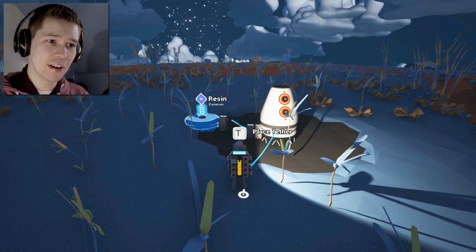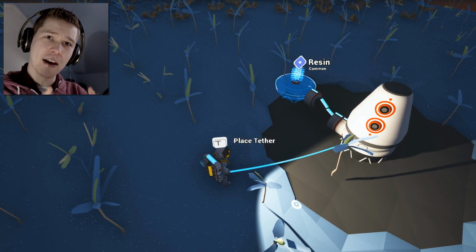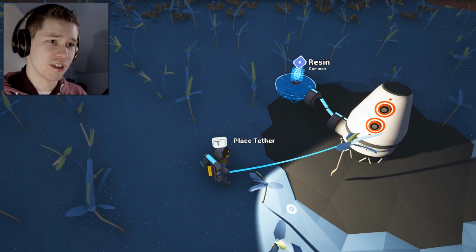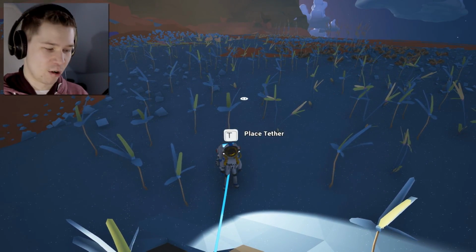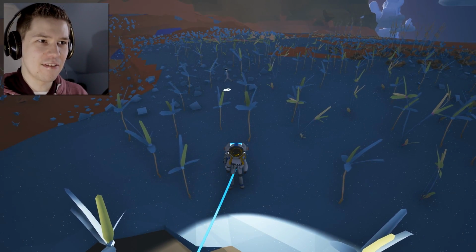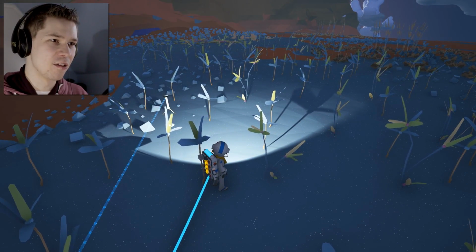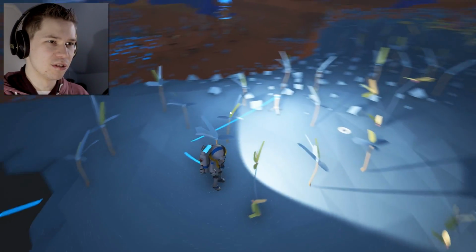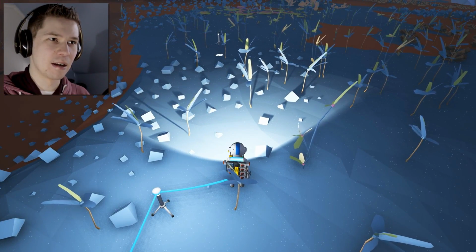The reason you need them is because if you can see this blue line attached to our base, that is our only source of power and oxygen. And if we want to go further, we need to get a constant supply of power and oxygen. And the way to do that is with tethers. So the tethers are just little poles that you can build, and then you can place them down on the ground in order to extend how far you can actually walk. You can place them down with T.